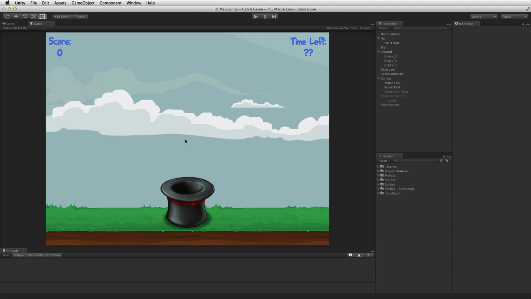And then towards the end, I'd like to create some hazards, because right now we just have balls to catch. But I would like to create some bombs that fall from the sky that look a lot like those bowling balls. And when you catch them, they take points away when they hit us. So we're going to take a look at some things, including particle systems and how particle systems work in the context of the 2D editor as well. So let's go ahead and just get started and jump in, and let's talk about adding that splash screen.